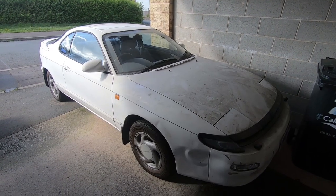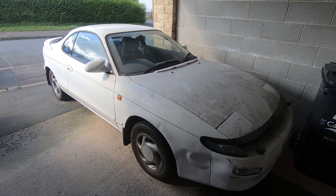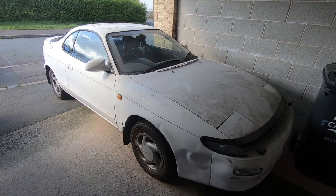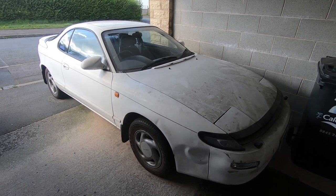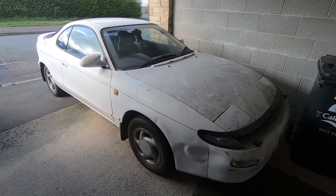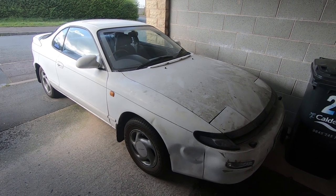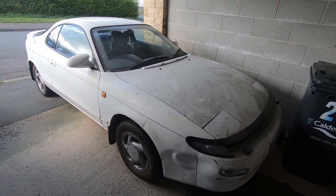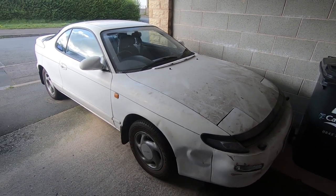Right, I've added a bit more petrol and some Red X. I don't know if I said that last time or not. It's the same as it was before. So I'm doing what I should have done before. I've ordered a set of injector seals on eBay, and when they arrive I'll have to take the injectors out again. Should be a bit quicker this time now I know what I'm doing. Put new seals in and see if that makes any difference.